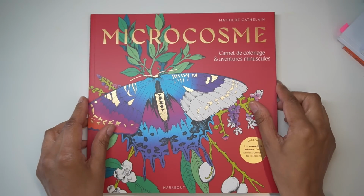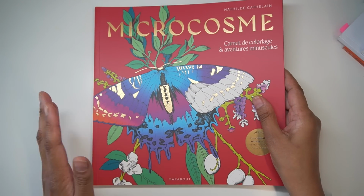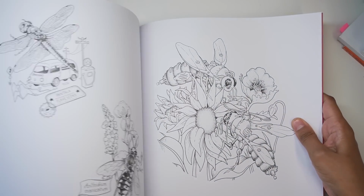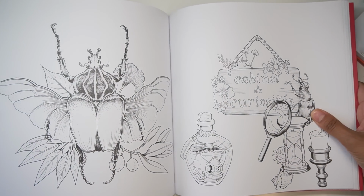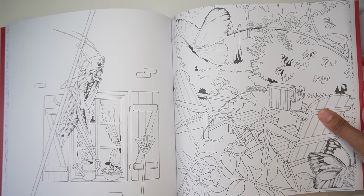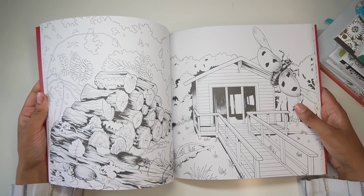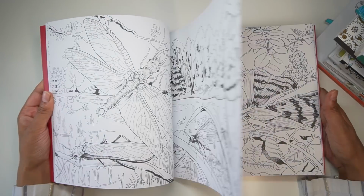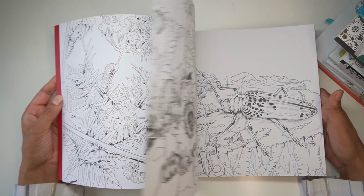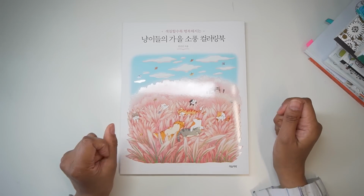And then I think I saw this on Shell's channel, Microcosma, but these Marabout books are stunning. They're really pretty, and I really enjoy colouring insects. I'm a bit scared of them in real life, but what an amazing book this is. The paper is gorgeous. I've not really chosen a page to do in here. Let's get you out a bit, because it is quite a big book. It's similar in size to Rooms of Wonder or Johanna Basford books. But I definitely want to do one in here because I like colouring the little creepy crawlies. It's just a matter of choosing what I go for, really. But it is a stunning book. I think Shell has a flip through of this book, so head over to her channel to check it out. So that's Microcosma.